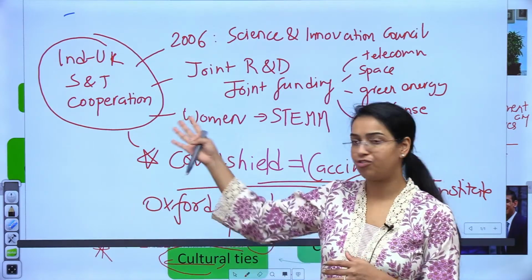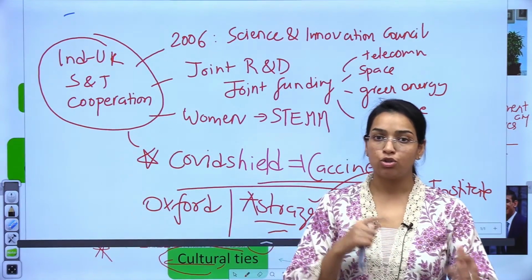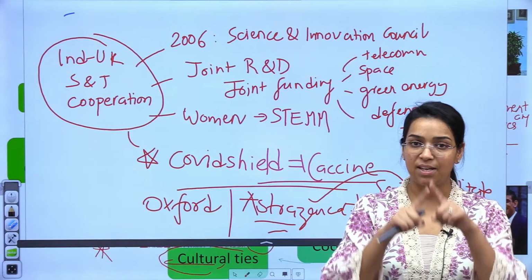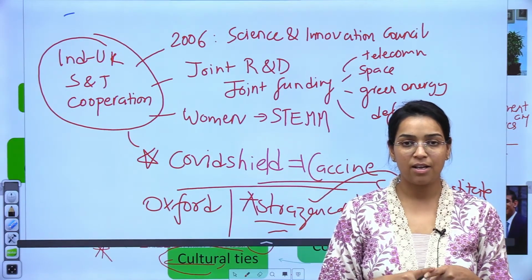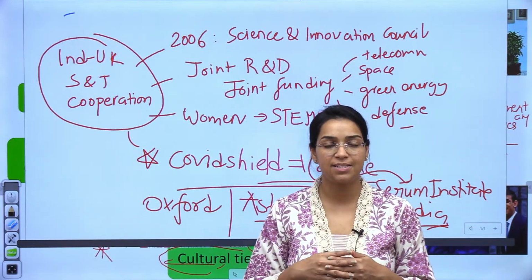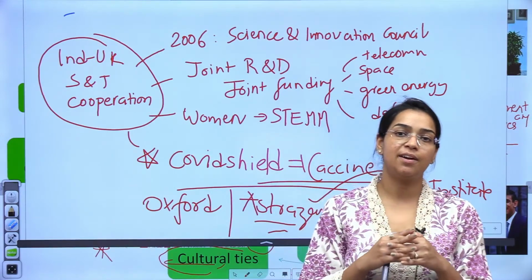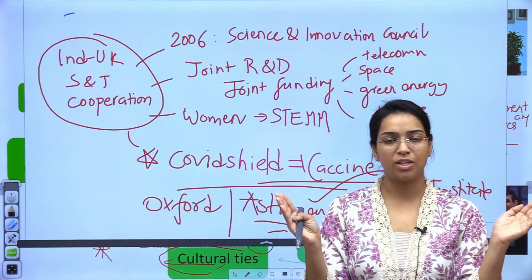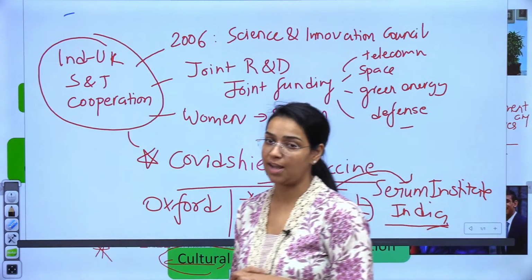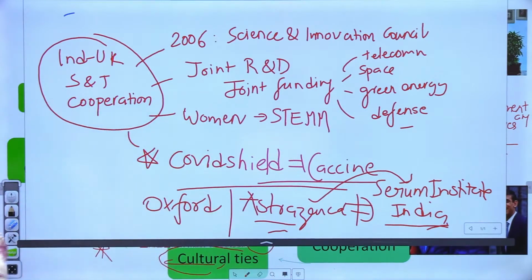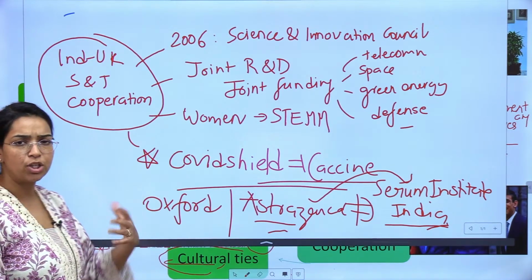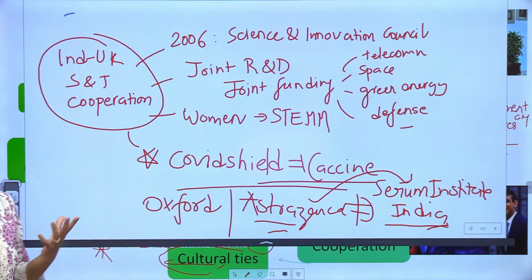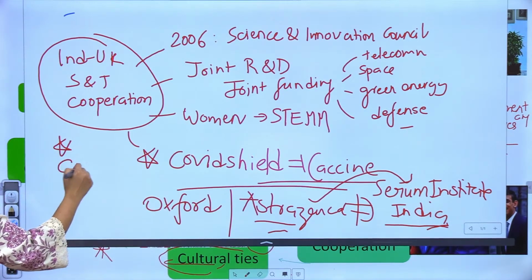how India and UK's collaboration in the scientific field has benefited not just the two countries but the entire world, right? When both the countries joined hands, they benefited each other as well as they gave out positive results to the entire world, right? So that is how this example can be used. And in future there is a lot of potential for the two nations to collaborate in cyber field.